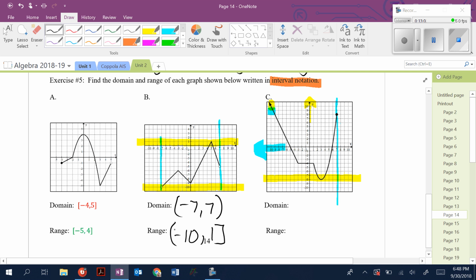All right, the domain starts at -infinity. See how that arrow means that we're going to go back, back, back forever and ever? Round it off, all the way up to the blue line, 7 included. Range: how low can you go? -8. I'm looking at my yellow. It's included, and it goes all the way up to infinity and beyond, because look at that arrow. I almost thought it was here, but I just saw the arrow, meaning that it goes all the way up to infinity, rounded off brackets.